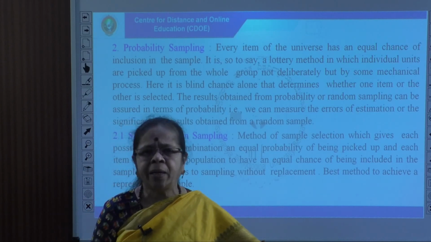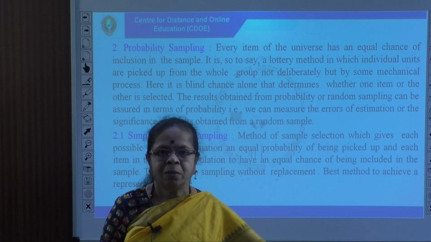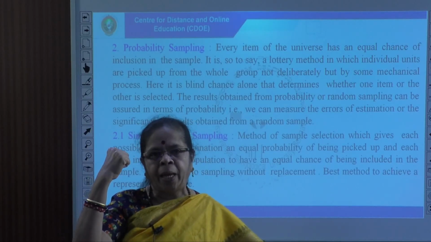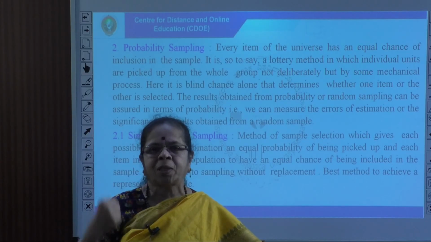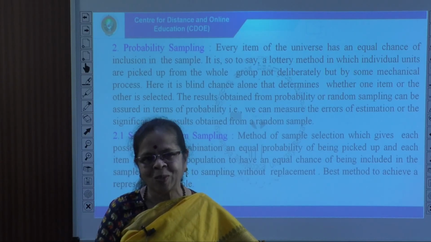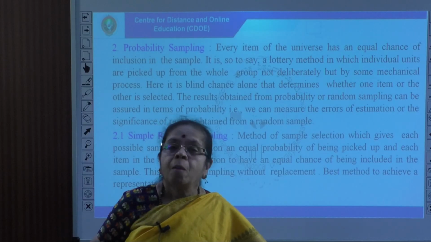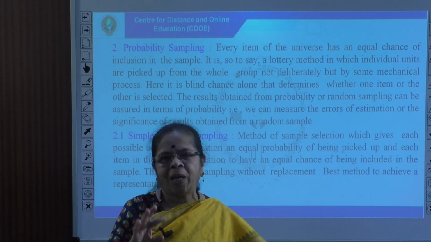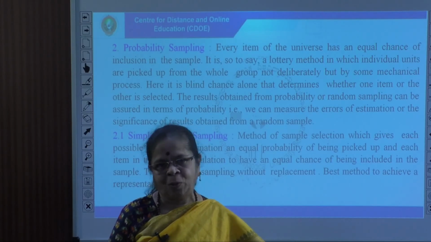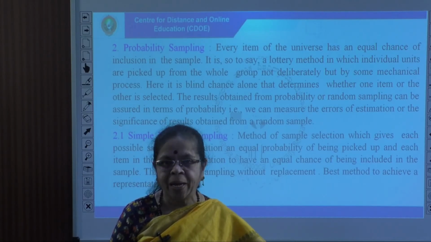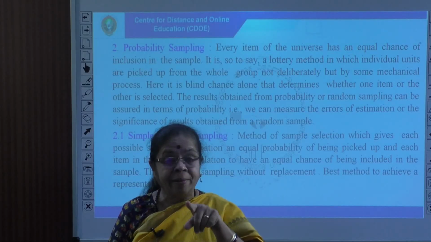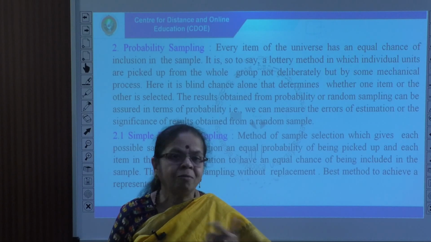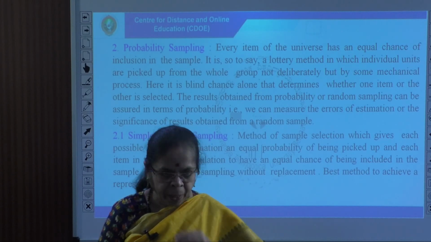And let us say I don't like red, but I can pick up a red ball. The chance that I pick up a yellow ball or a red ball, both are the same. The probability is the same, right? So probability sampling has no scope for bias. Doesn't mean there is no scope for error. Error is possible, but researcher's bias will not be there, right?